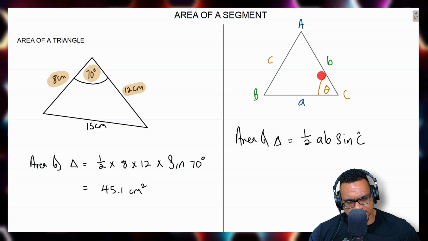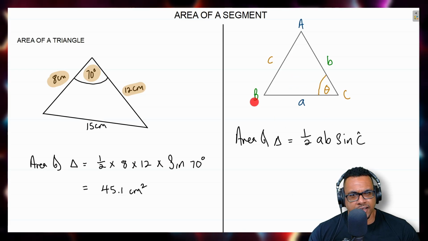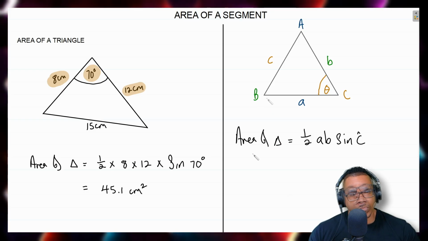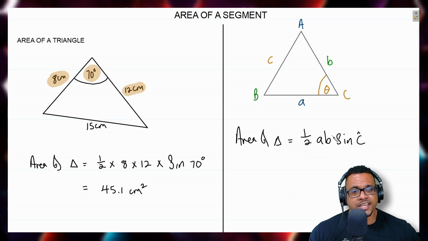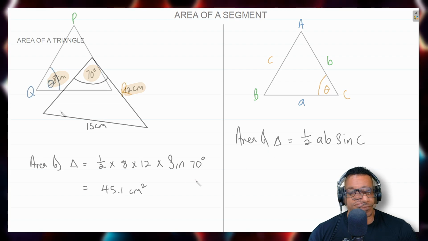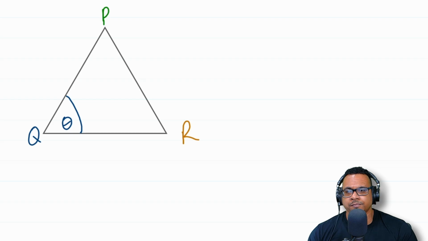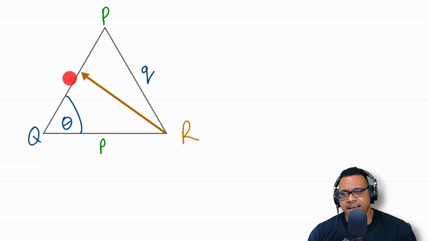Area of a triangle is a half ab sine C. Now, when you are doing a question, there are many ways to name a triangle. It doesn't have to be ABC. It could be PQR, LMN. So how do we adjust this formula to suit those letters? Let's see. So here I have triangle PQR, and the given angle will be at Q. So let's label the triangle. Opposite P will be side p. So we get lowercase p down here. Opposite angle Q will be side q. So lowercase q is here. And opposite angle R will be side r. So lowercase r is here.